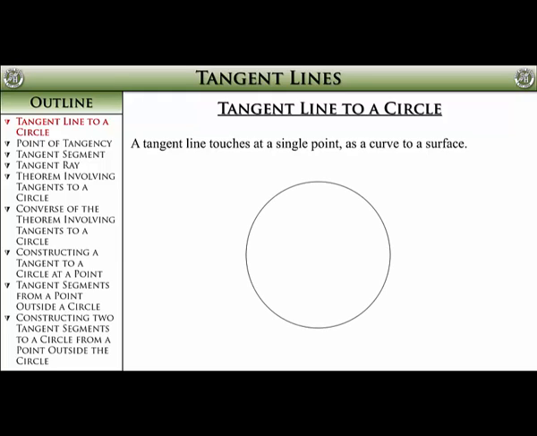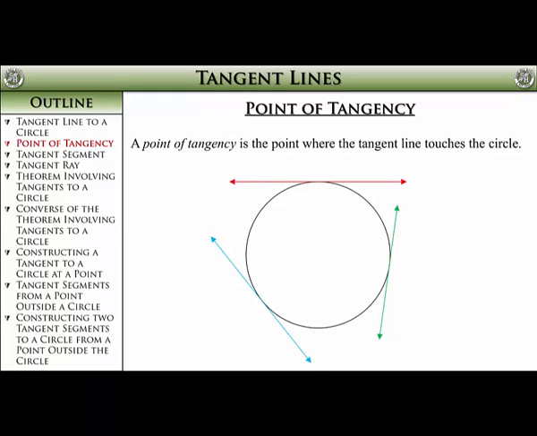Here is our circle. A tangent line would be one that touches that circle at a single point. All of these lines are examples of tangent lines. A point of tangency is exactly what it sounds like. It is the point where the tangent line touches the circle. For these tangent lines, these would be the points of tangency. Easy, right?